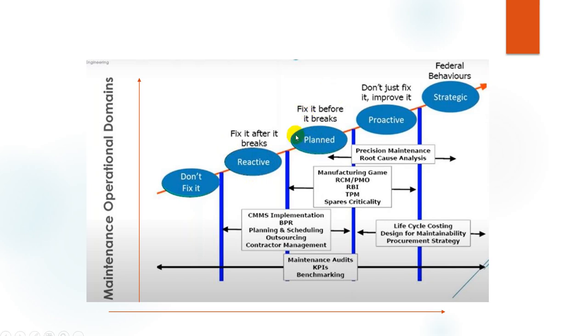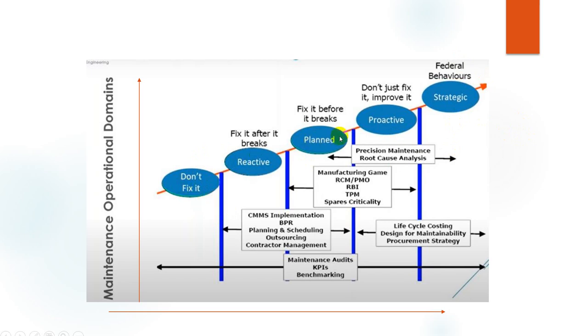And the question is how we decide exactly when we make this activity and how we know when exactly the failure happened. And proactive maintenance, that you have certain activities to do in order to improve the availability and reliability of this equipment, like studying the root cause failure analysis and all of these things, and take the required precaution and the required activities in order to prevent this upcoming failure. And finally, we start to think in a strategic way, that we start to think as a strategy system, considering a lot of techniques.